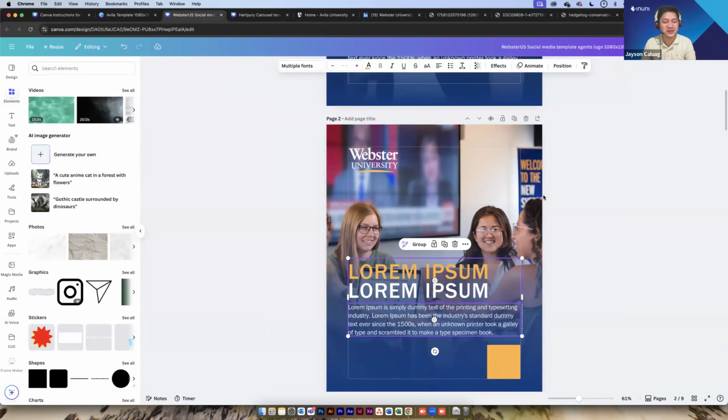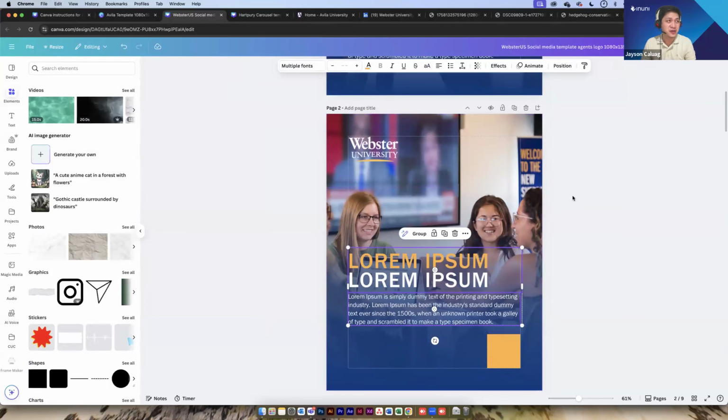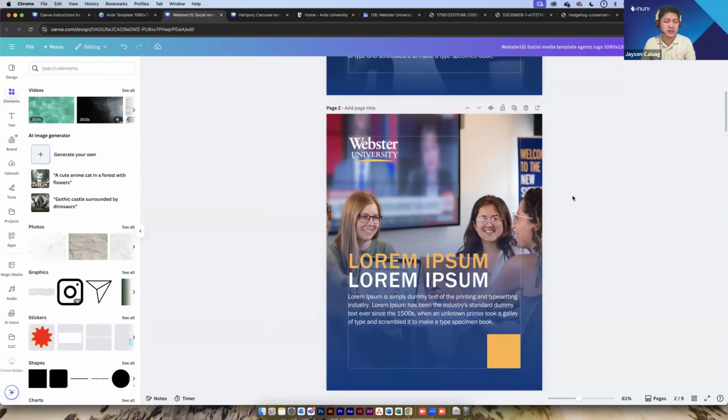My apologies. If I may add to that, let's treat the logos like the images before, like Ricky has mentioned earlier. You have three ways to upload the logos. You can either drag and drop, copy and paste, and then of course use the upload button of Canva. So those are the three main ways on how you can upload images.